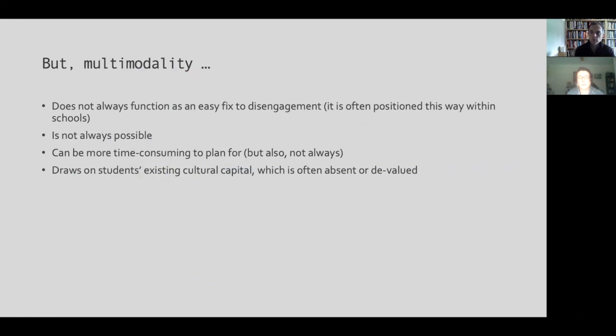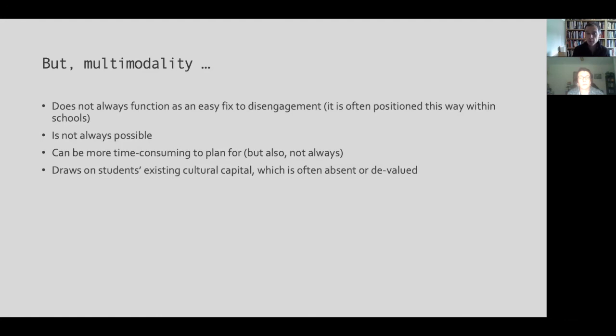So just in finishing, we'll just wrap up. There are, of course, some challenges with multimodal ways of doing things in classrooms. As we've already indicated, we are less keen to think of multimodality as an easy fix to a disengaged classroom. Multimodality and those opportunities we've talked about are not always possible in the context that you might be working in, if you've got a limited range of texts on offer, or if technology or library resources aren't what they might be or could be.